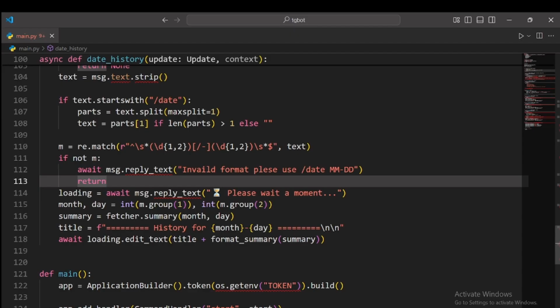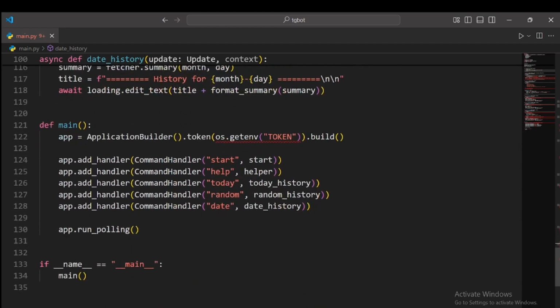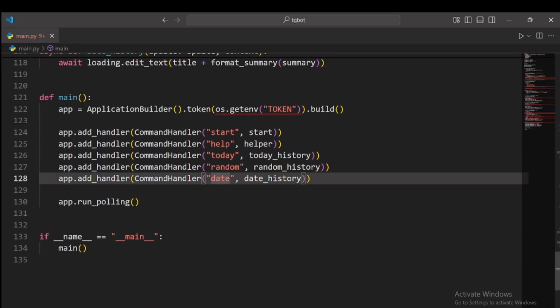So let us add some features that are essential. The first thing is to make error handling. If it is a non-command text, how can we handle it?